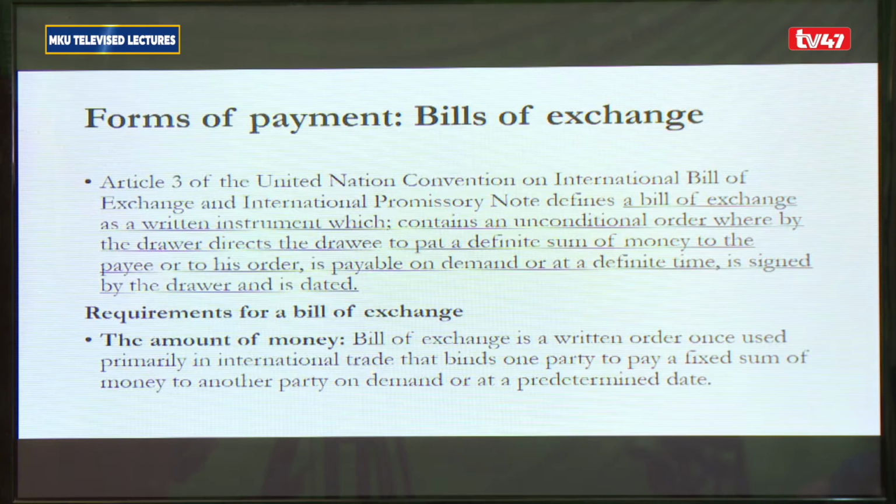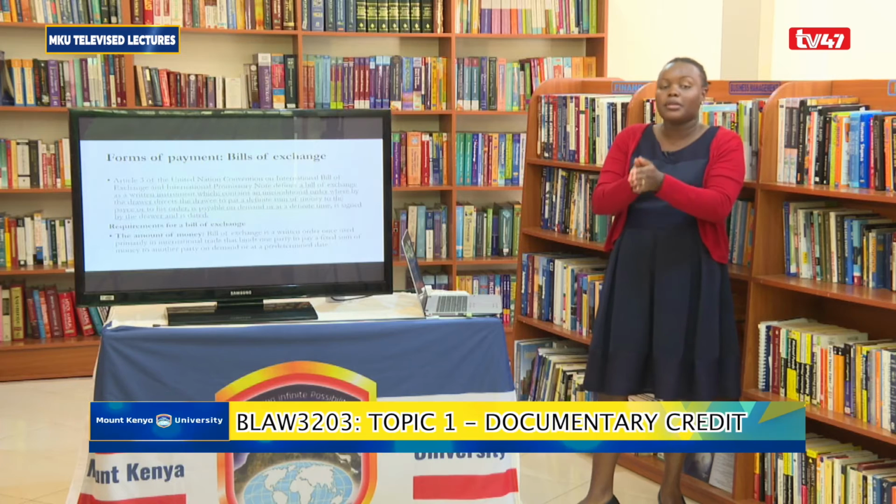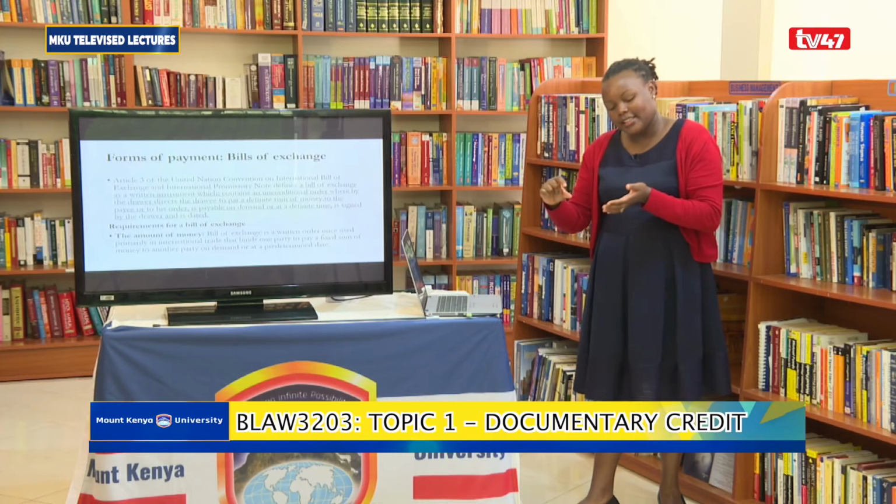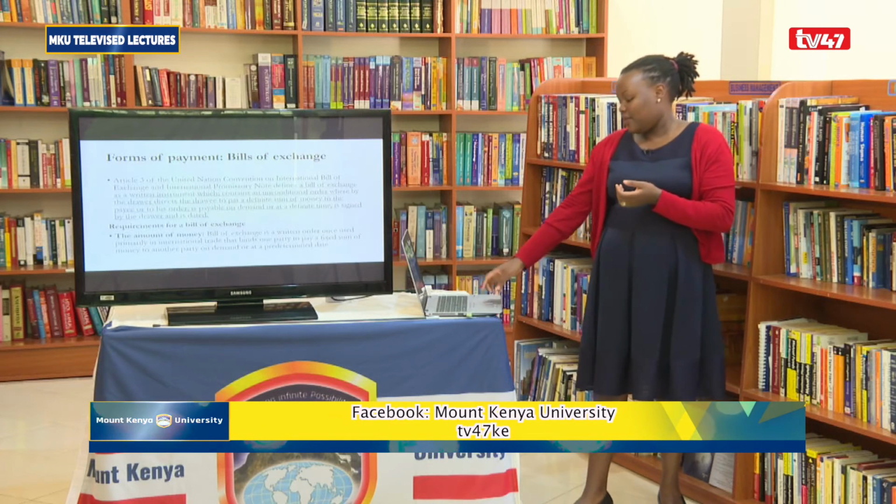A bill of exchange, as defined, would need a number of things. One, the amount of money has to be very clear in terms of what would be the sum payable, and it is a fixed sum. So even if there has been a scourge like the one we are undergoing of corona, we cannot change that sum. It has to be fixed. And it binds: you cannot demand that money from somebody else or another party. It has to be the party who is explicitly written in the document and at that specific date.